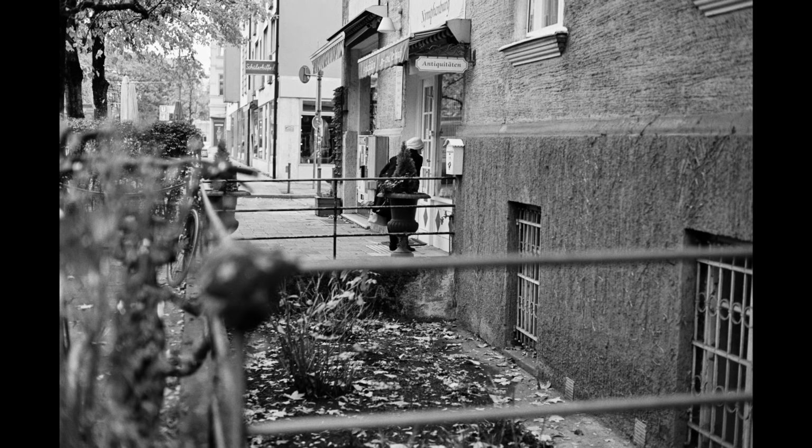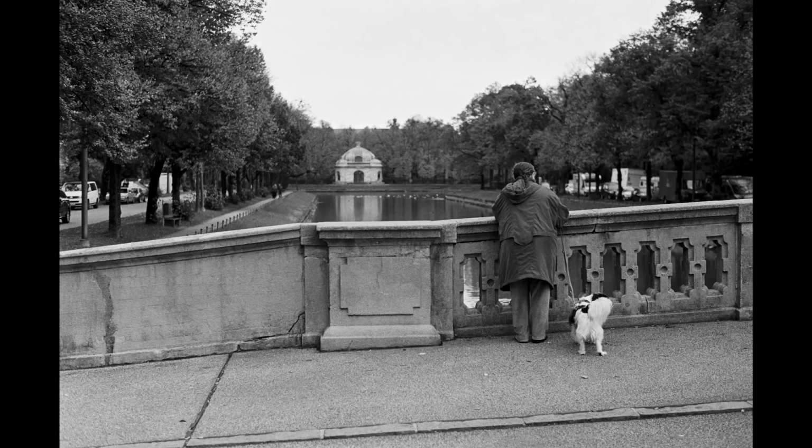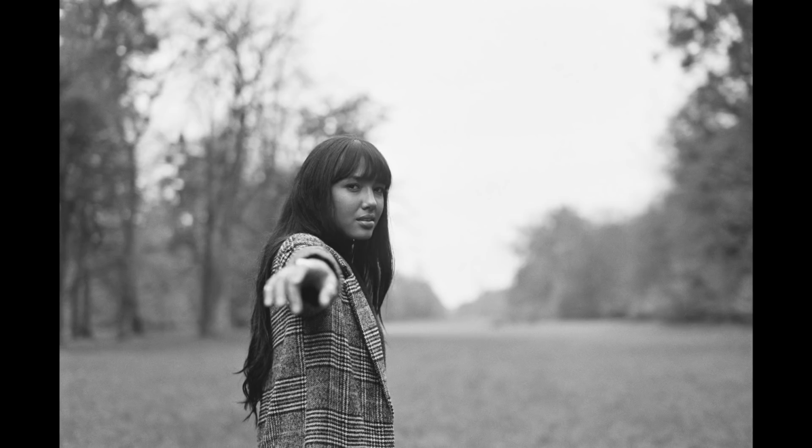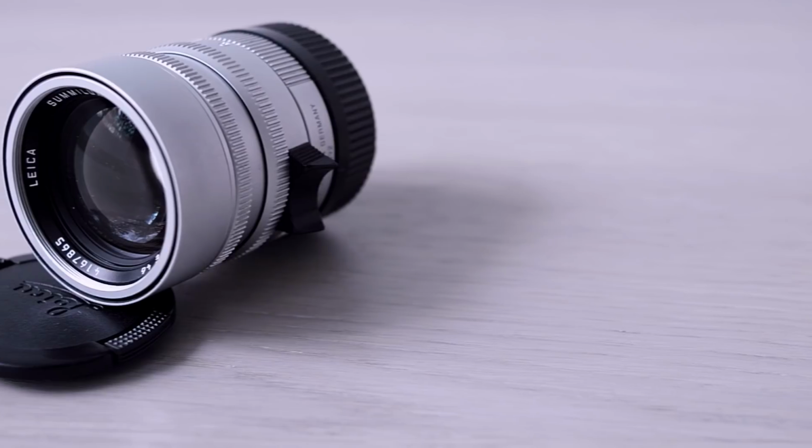Of course, I wanted to use the opportunity to review this lens and take a closer look at it. So what I did is I took it out on a little photo walk around my new Munich neighborhood here, and I also tested it during a portrait session with the Brazilian model Taya shooting Kodak Tri-X. And here are some sample images already, but of course we will take a closer look at the images and talk about them in detail in a minute. Let's take a closer look at the lens first.